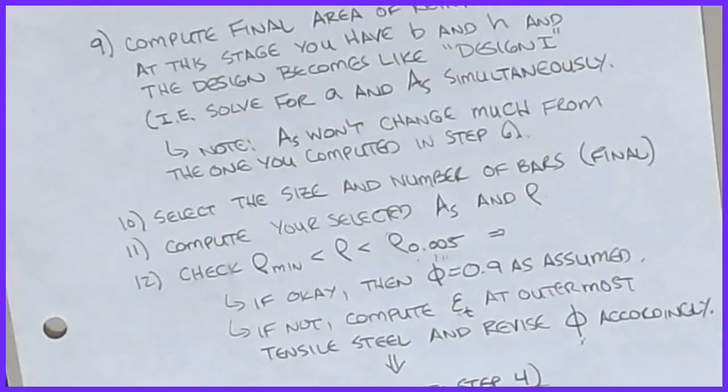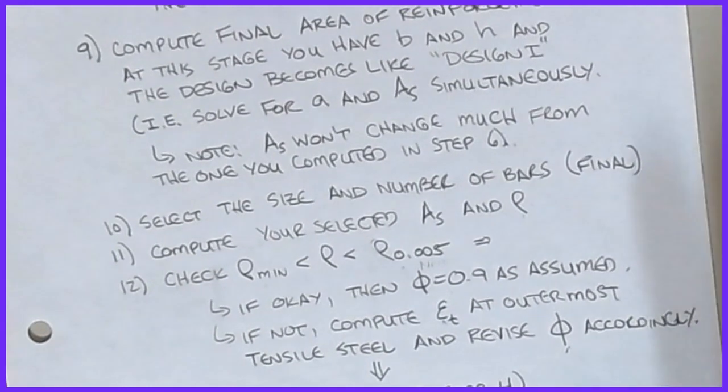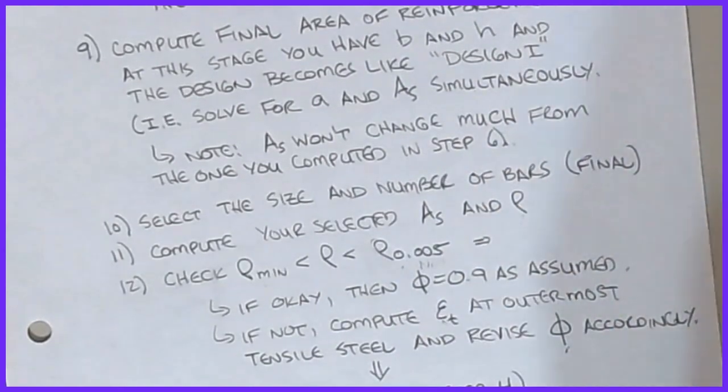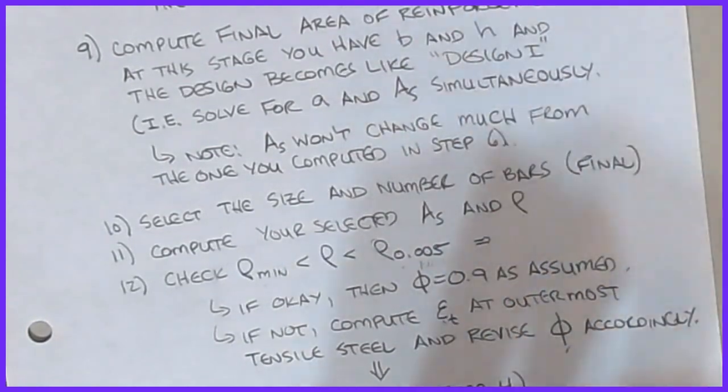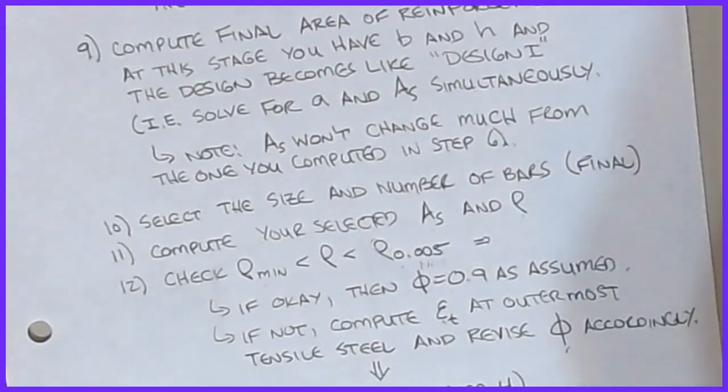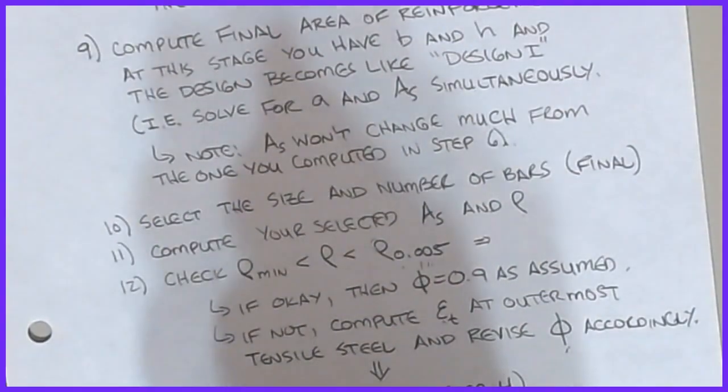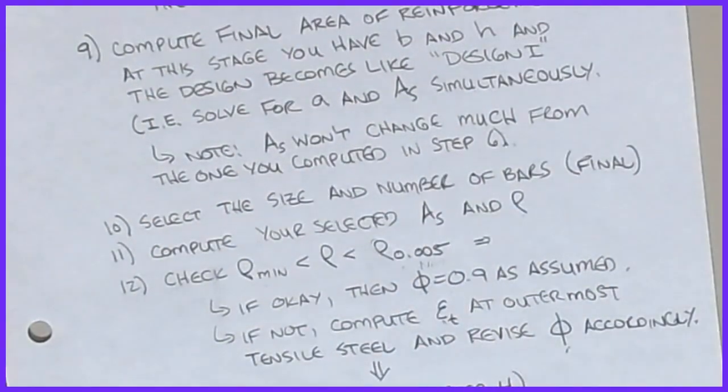So I know this was a really, really long scenario, but it's everything that's running through your mind as you're designing a beam, and the factors and decisions you have to make. This is a whole lot more complicated than what you saw back in a steel design class, right? I'm convinced that the person who said the devil is in the details was a concrete designer, because there are so many little things. If you make an assumption or size something wrong, an error can pop up way down in one of these later steps that sends you racing all the way back to the beginning to start over.